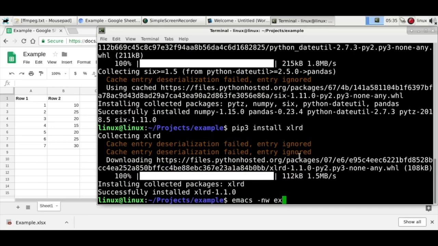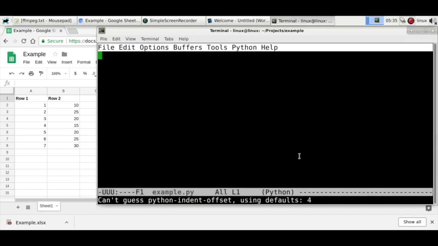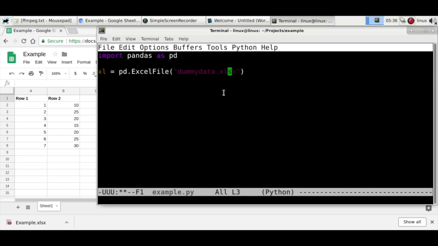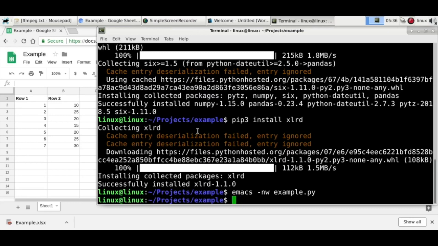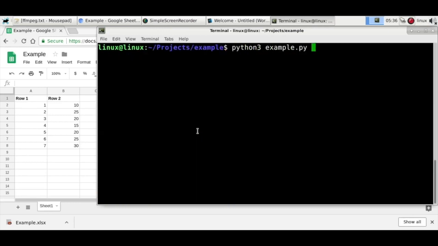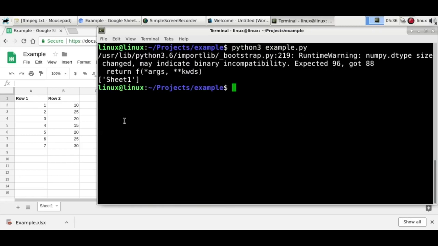So I'll just name it example.py, import pandas, and I'll name it pd to write easier. Then there's a single line that can load the file, and make sure you have the right file name. So just pd.ExcelFile, and pd because we named it as pd. And it's a capital character. And then you can, for example, show the sheet names. Now if you save it and run it, we've got the sheet name, so there's only one sheet.